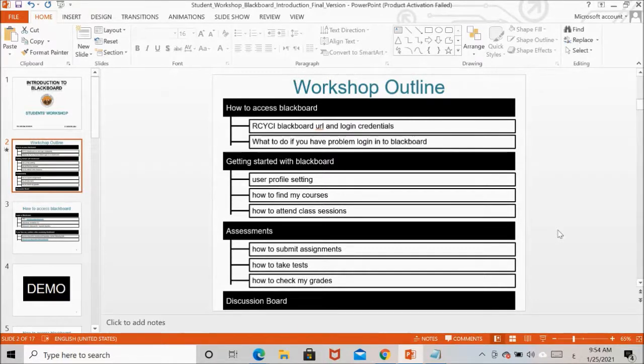Yes, Yazid. There is some subject where the doctor doesn't put the link, or doesn't put the course. They cannot enter the course because the link isn't there. So is the problem from his side or from my side? Okay, if you can log into Blackboard and you cannot see it, then the problem is from the teacher. You just need the course, but nothing else, just the name of the course and the name of the teacher. Maybe the teacher did not create a course menu, so the problem is from the teacher.